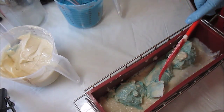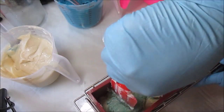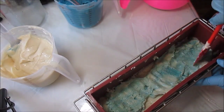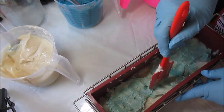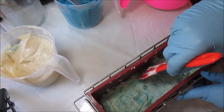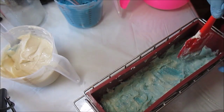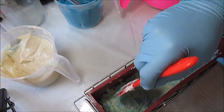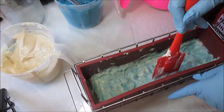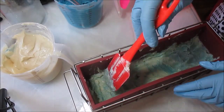And like I said, you guys know I am very slow, and I'm still working with this batter. It hasn't thickened up any more than from the beginning, so it's still the same. And it's working for me because the textures are really going to work for me, because I wanted it to be kind of textured. If it was really fluid, I think it may have been like a gradient type, which I've never actually done, but the texture is going to work in my favor because I got some sand going on and the bottom is going to represent sand. And this middle part here is where my sand and my water are going to combine.